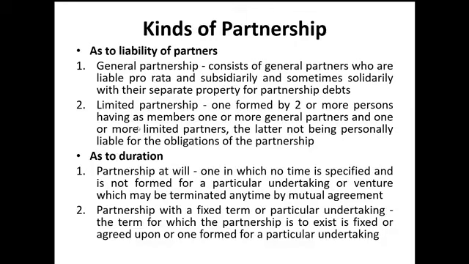Now, let us discuss kinds of partnerships. Kind of partnership as to liability of partners, pwede raw siyang general partnership or pwede siyang limited partnership. Pag general partnership daw, ito yung partnership na composed ng all general partners. At ang general partners are liable to the extent of their separate property. Pero pag limited partnership, ito yung partnership na composed ng at least one general partner and at least one limited partner. Kaya hindi kayo pwedeng mag-form ng limited partnership wherein all partners are general.